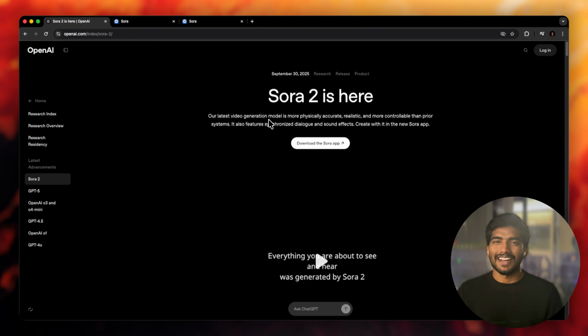This is a complete beginner's guide on Sora and how to use it. Sora is an application which is being developed by OpenAI. You might have heard about it already. So without any further ado, let's just begin with it.